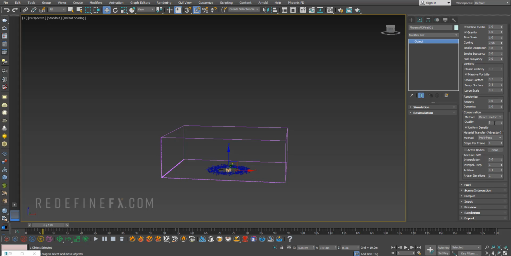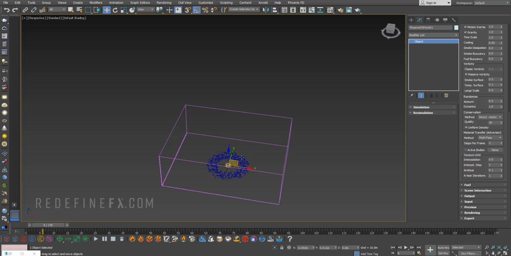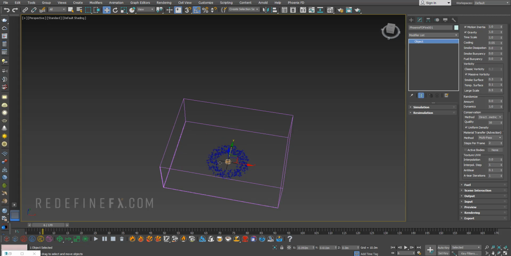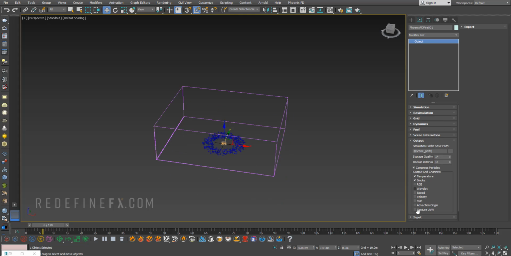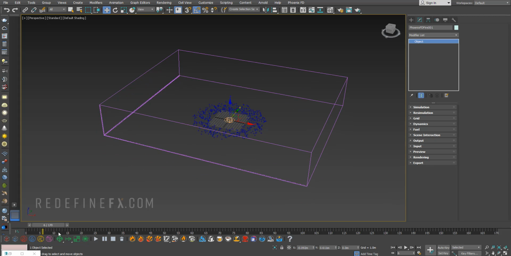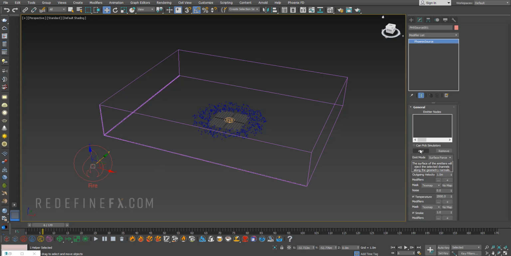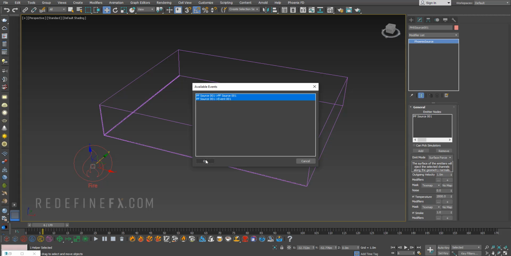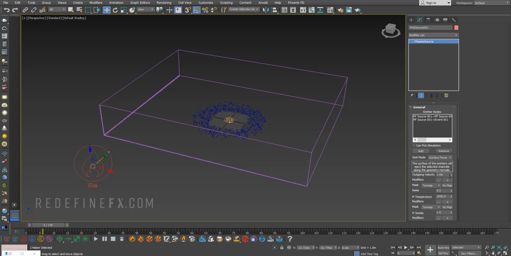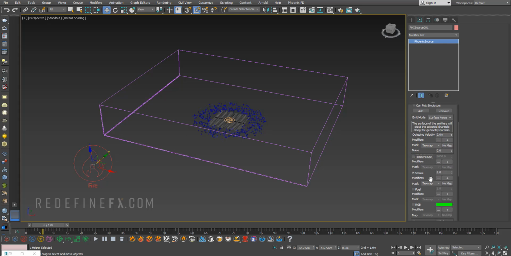Maybe we can increase the conservation quality to 16. Let's set the steps per frame to 2, just because the particles move pretty fast and we don't really want any kind of stepping. As always, under output, let's output velocity. And all right, now we just need a source. So again, I'm going to use the shortcut here and create a fire source and add the particle flow particles as my source. So for the outgoing velocity, I'm going to do 2 meters. We don't really want any temperature.